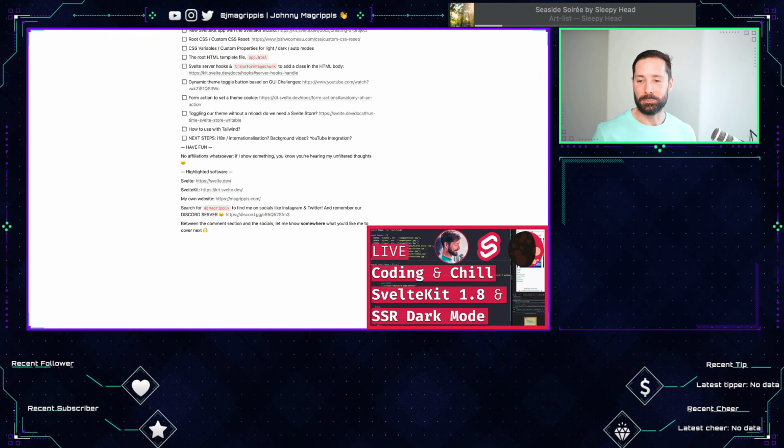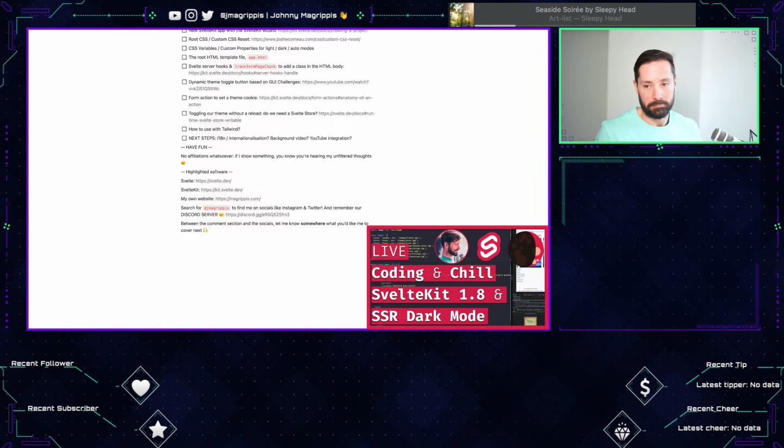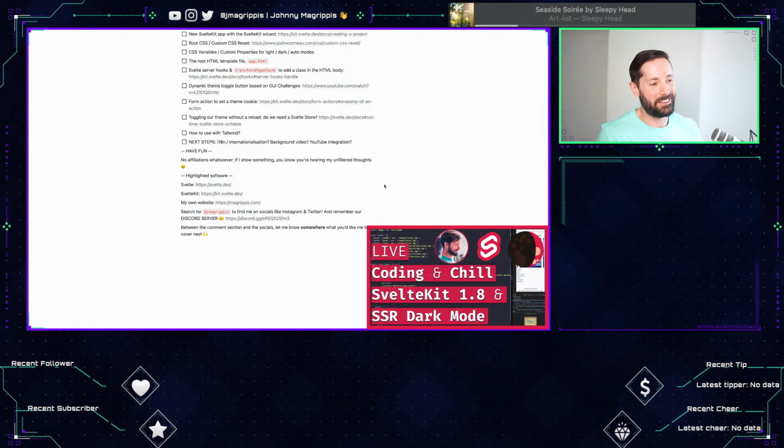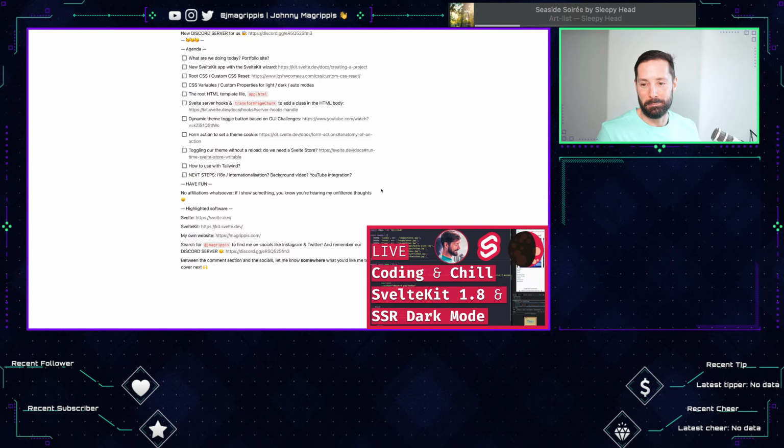again in 2023. We've been doing a lot of SvelteKit and we will be doing SvelteKit today. Not only has SvelteKit reached release 1 point something, we're at 1.8 already. So I'm very excited to see if I still got it and what SvelteKit has brought to the table.